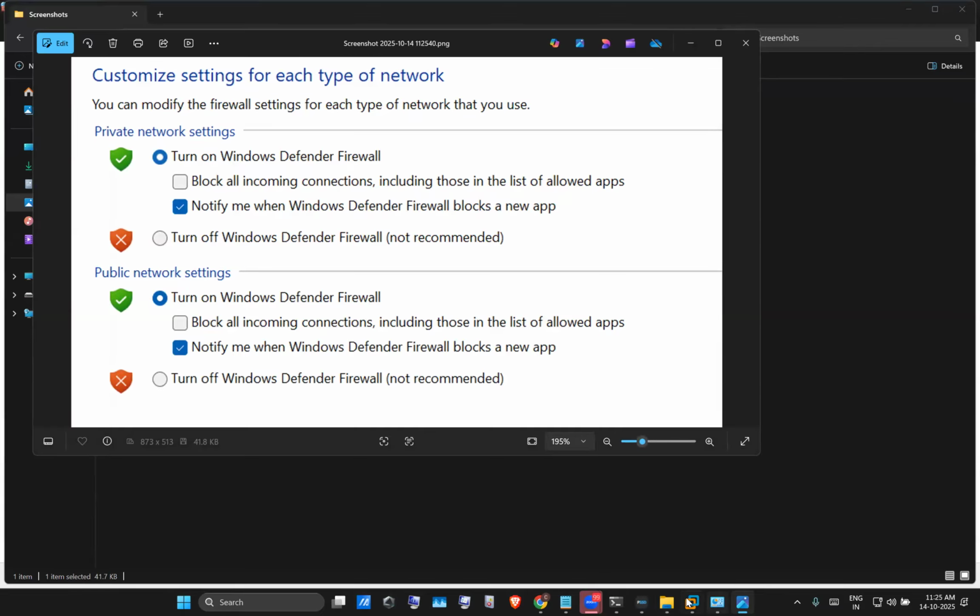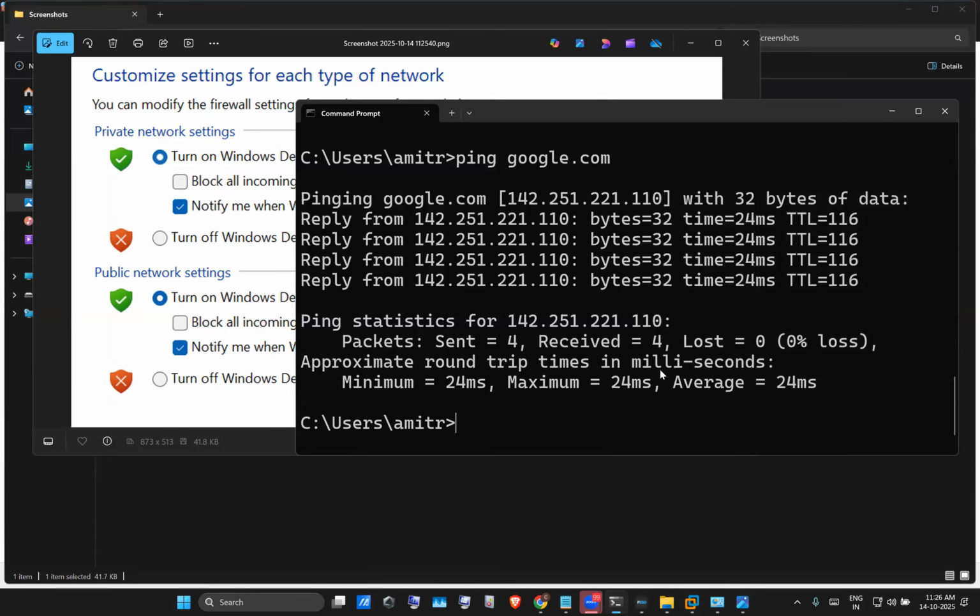Similarly, in your operating system also, the firewall will be enabled. So if it is enabled and you do the ping command, you might get 4 packets lost. So in Windows 10 or Windows 11, you have to disable this Windows firewall, and then you can try to ping again. Then you will get the 4 received packets. You can perform this in any operating system, like Windows 7 or Windows XP. It completely depends on you.